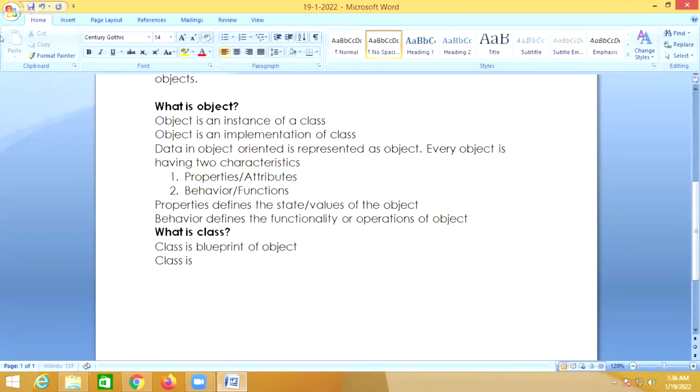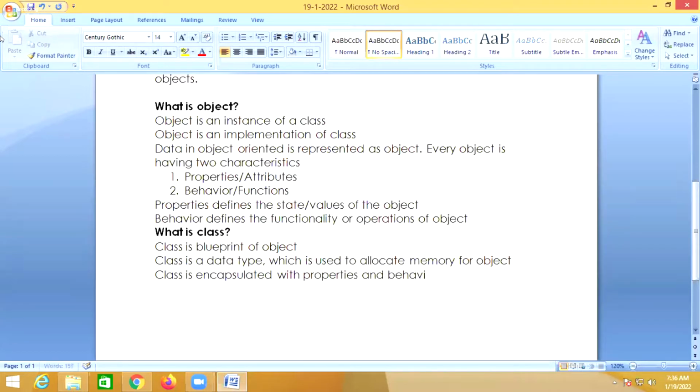Now class is a data type which is used to allocate memory for which one? Object. So class is encapsulated with properties and behavior of object.